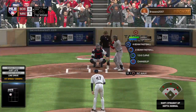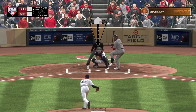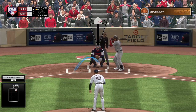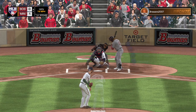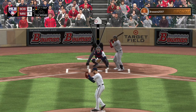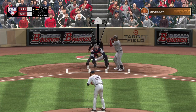Digging in, Hanley Ramirez. And he's definitely off to a fast start in the early part of the season. And he takes a called strike, 0-1. Frozen with a high fastball there. We'll see if they try to climb the ladder even more on the next pitch. And a pitch in the dirt as he lays off. It's 1-1. Here it comes. And he'll come back with one in the dirt as the count moves to 2-1 now.